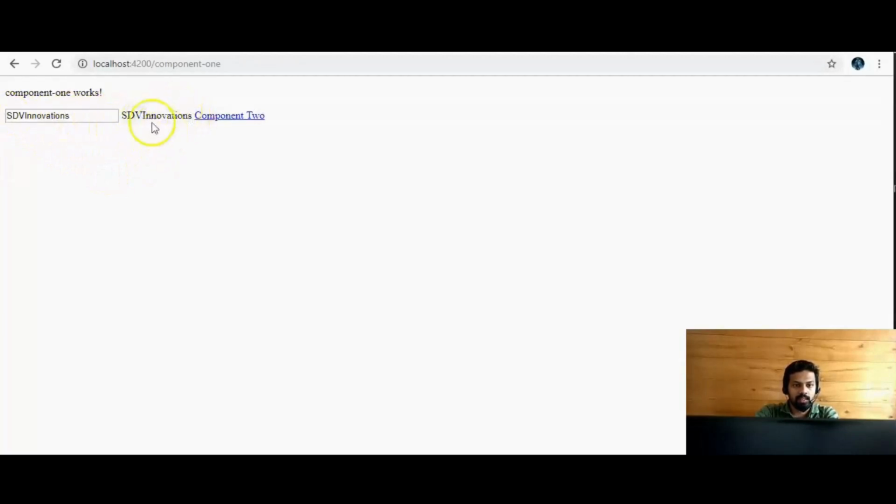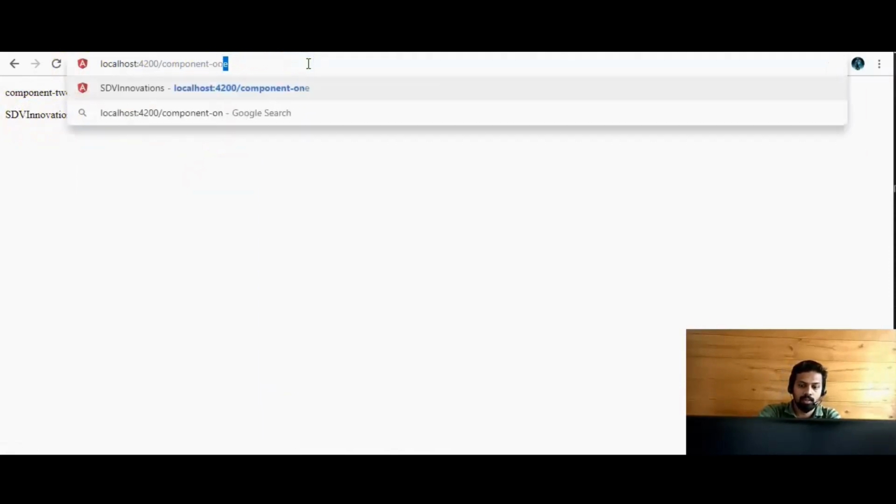And pass this content to component 2 now, and click on the component 2 link. Yes, the content goes through this URL as a parameter, and we can check one more thing.